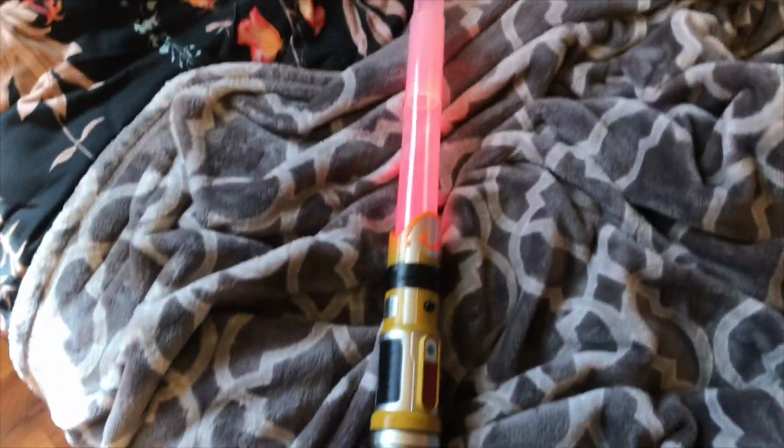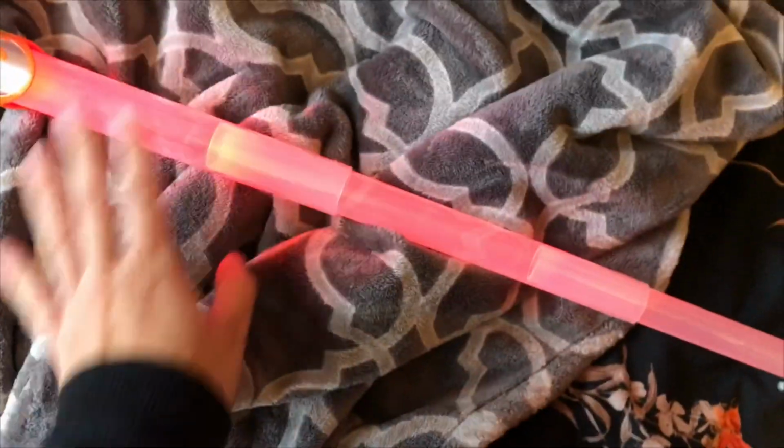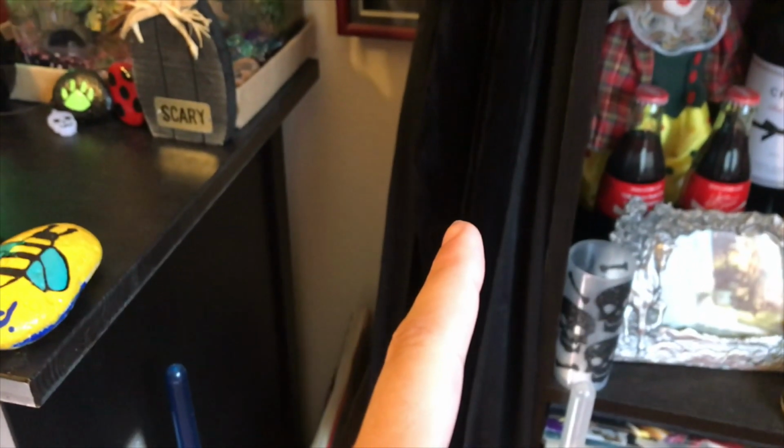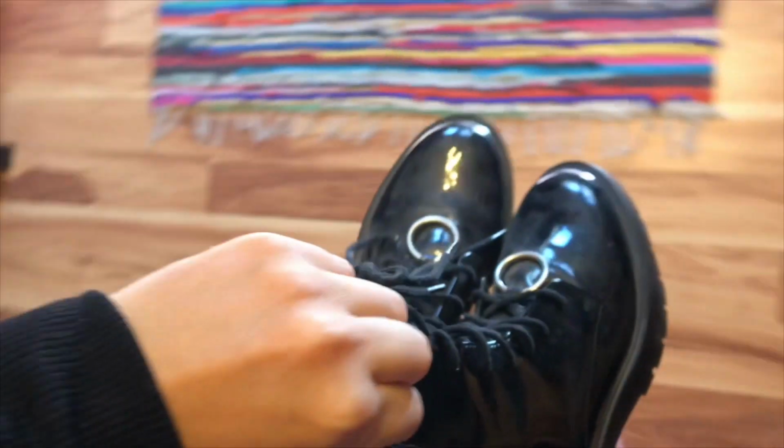But since I'm Dark Ray, I'm going to be using the red one. It's really nice, especially in the dark. Look at that. I have this black cloak, kind of like a Jedi type cloak. If you've seen Star Wars at all, you'll know what I'm talking about. Black pants and a shirt to go underneath it. It will really be all up to my hair, the lightsaber, this, and makeup, and not so much what's underneath the cloak. Also, I think they look the coolest, most badass to be Dark Ray.